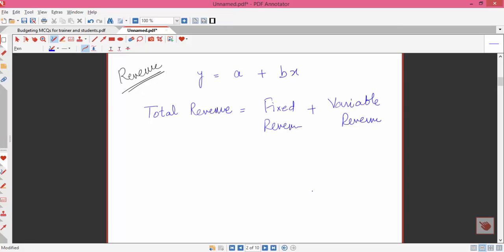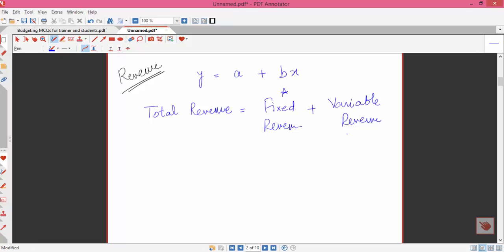So here let's assume that, for example, we have a fixed contract with the customer and we are sure that this amount will definitely come in as revenue, and this customer is going to purchase, for example, 1000 units every month, and we have a long-term agreement with that customer. So definitely there can be a fixed revenue, right?